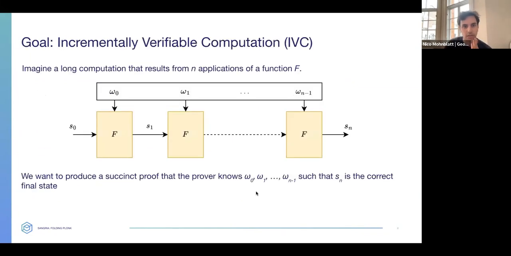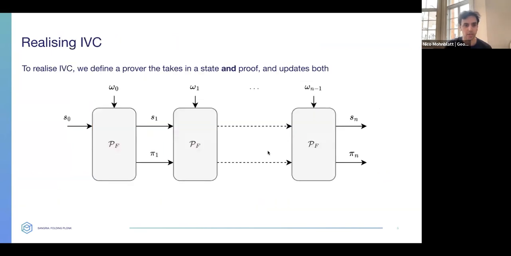Some motivation. So this is what IVC looks like. I'll assume, unless someone gets very angry at me, that we can go over this quickly. The same function f is repeated many times on a state that gets carried through. And we want to do one succinct proof that a single prover knows all these witness values. The verifier should only see the first and the last states and knows the function f. So that corresponds to rollups, zkVMs.